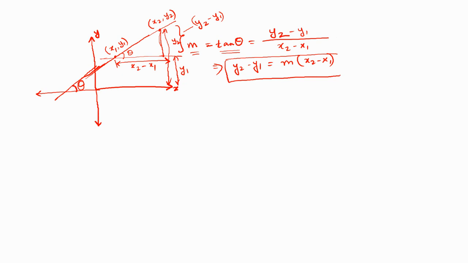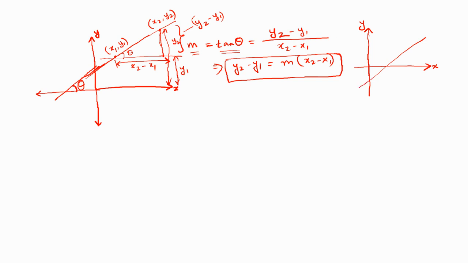Just for some people who might not understand what is slope, because I expect most people will know what is slope. I already explained that m is equal to tan theta, but let me just give a brief on what slope is, just for some people who are starting from the very scratch, so that everybody is on the same page. Let's say this is an axis xy. Okay, and we have a straight line here like this.